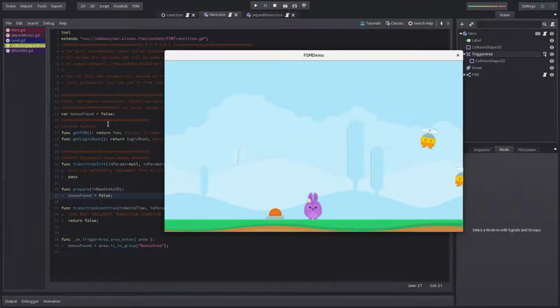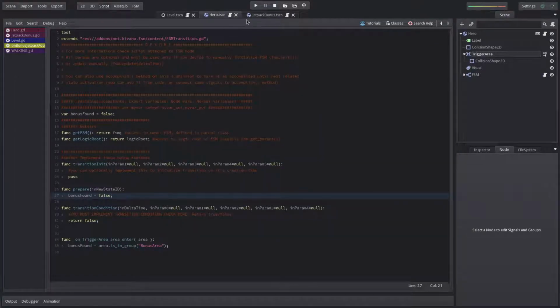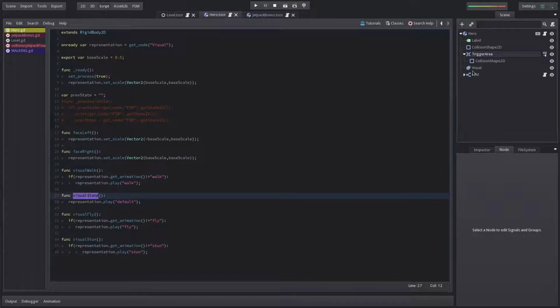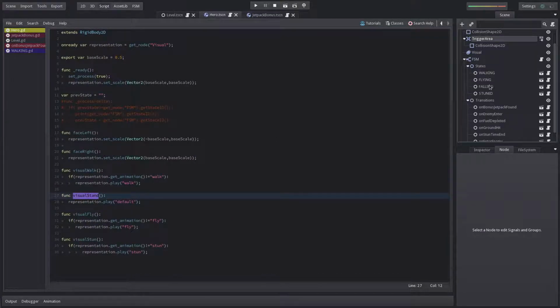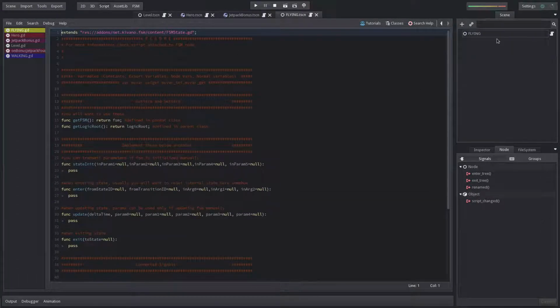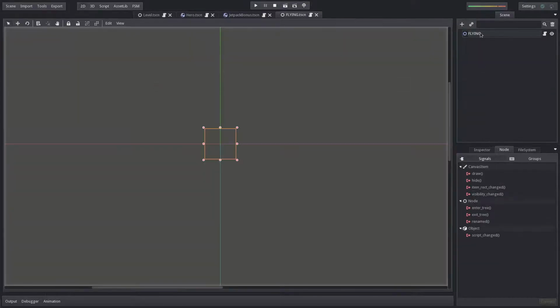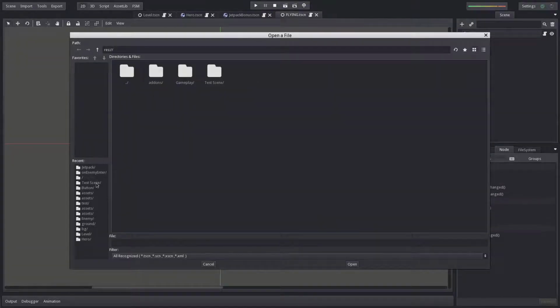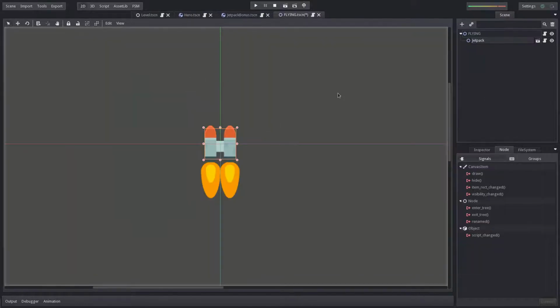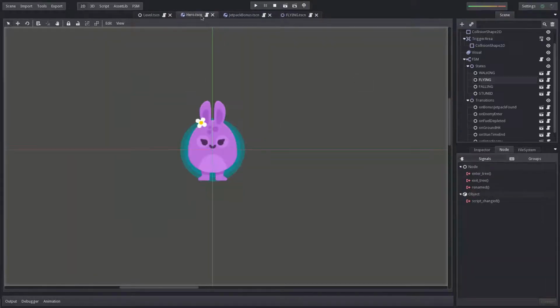I don't know what we are checking. Let's add some visual to the flying state. Since it will be visual, we should change its type. Like this. It is not updated here.